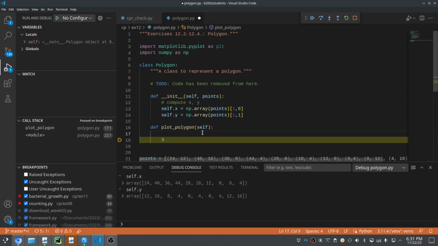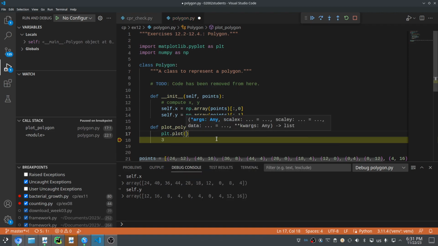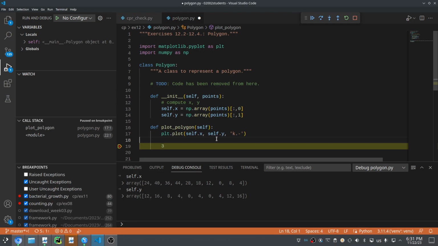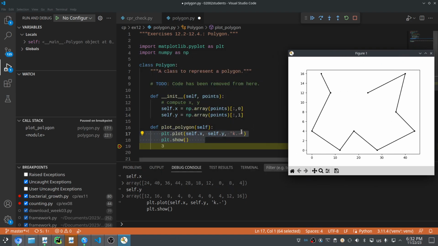So in order to just get started on this, I can use the matplotlib library that I imported up here. And I can use the plot function to just plot the x and y coordinates. And I think I will use a black line with points for the data points, just for visual clarity. And now if I run this code, it should produce a plot that looks like this. So we can see that the points are here indicated using the periods.